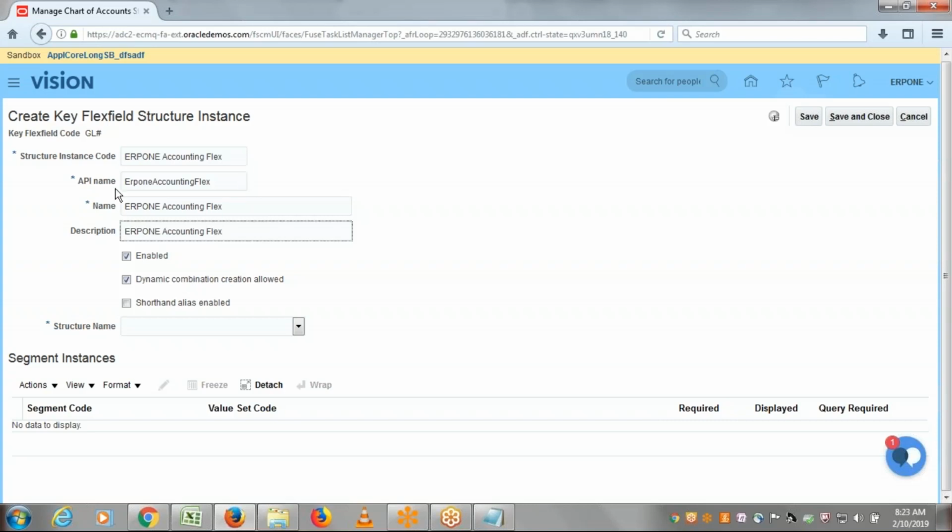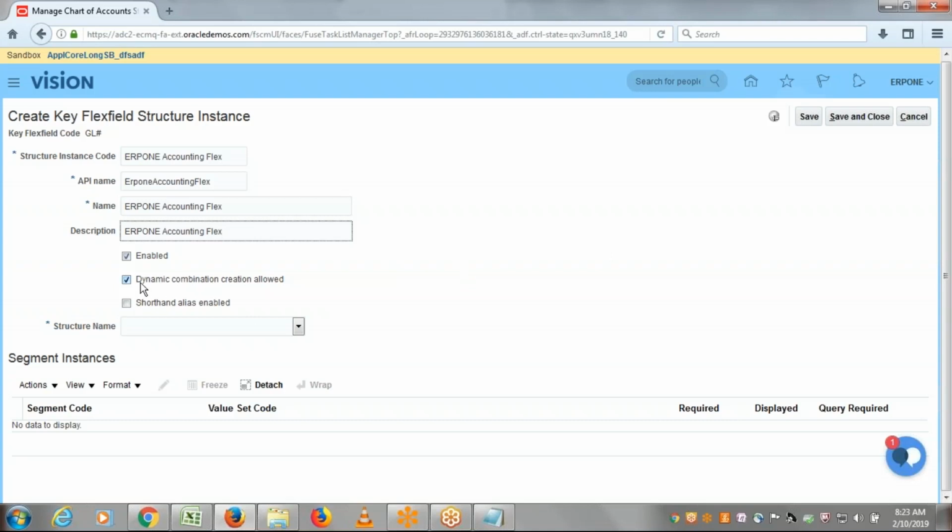So same name, description, etc. In EBS, at the structure level, you can see all these checkboxes, allow dynamic inserts, and shorthand aliases. Everything you can enable at chart of account structure level. Now the structure will act as a template only. The real component is the chart of account structure instance.